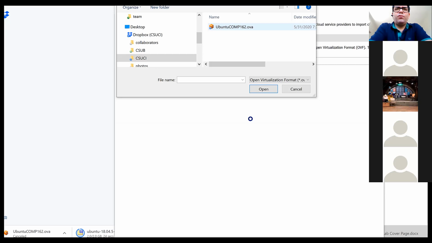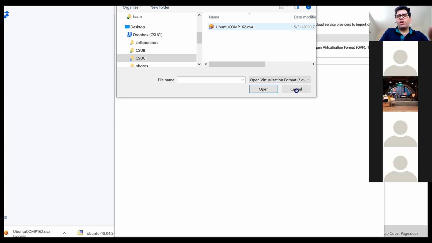For me, for some reason, I see the blue icon is turning. It means that because I'm taking this from Dropbox, it is not located on my local machine. So it's taking it from the cloud. That's the reason it takes time to download. It's similar to a normal download, but the process hasn't been shown here.